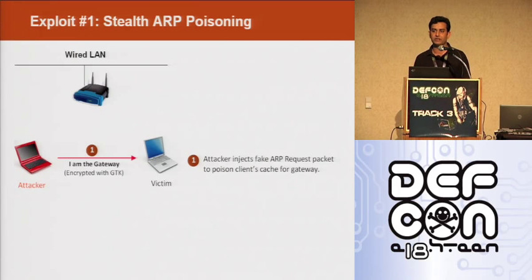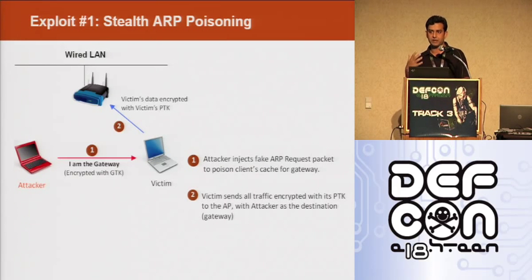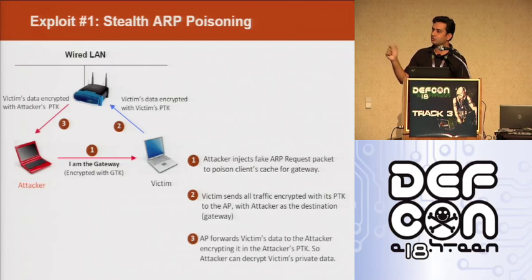And after that, all traffic generated from that victim is going to be destined to this new gateway, who is the attacker. So the victim sends all its packets to the access point, encrypting them with its own private key, which is known to the user and the access point. So the access point will be able to decrypt those packets. And at this point, the access point finds that this packet is actually destined for another Wi-Fi user who is also part of the same network. So the access point forwards that packet to the other Wi-Fi user. And that other Wi-Fi user happened to be a malicious attacker. Right? So finally, the packet reaches that insider.